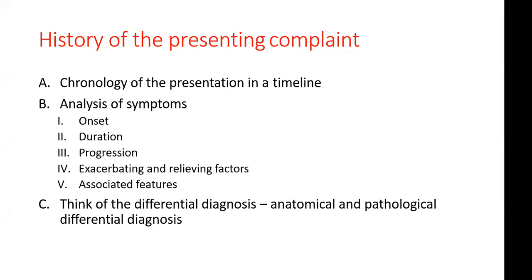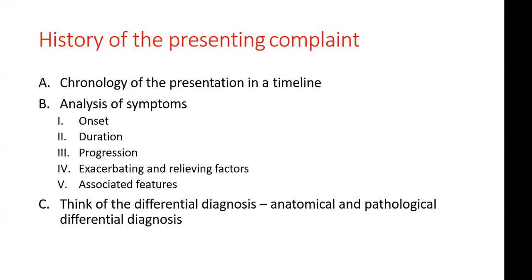And this is where your module knowledge, your knowledge about diseases, has to come in. Obviously, I will teach you about each symptom as we go on. At the end of your history, chronology, and symptom analysis, you stop taking the history and write down what could possibly be the diagnosis in this patient. This is called the differential diagnosis. So we stop the history at this point.